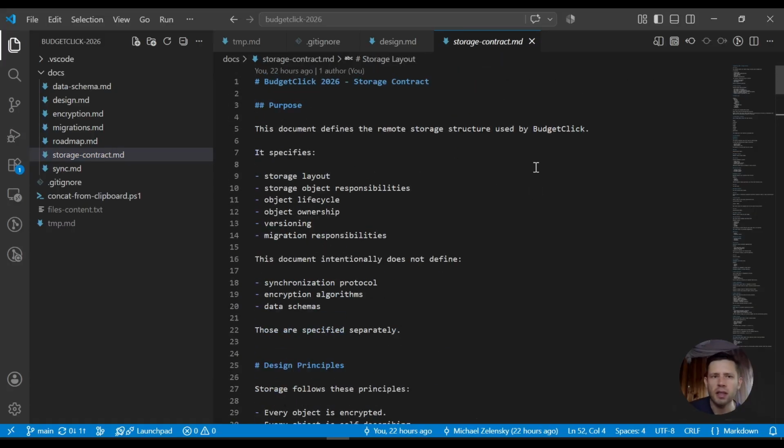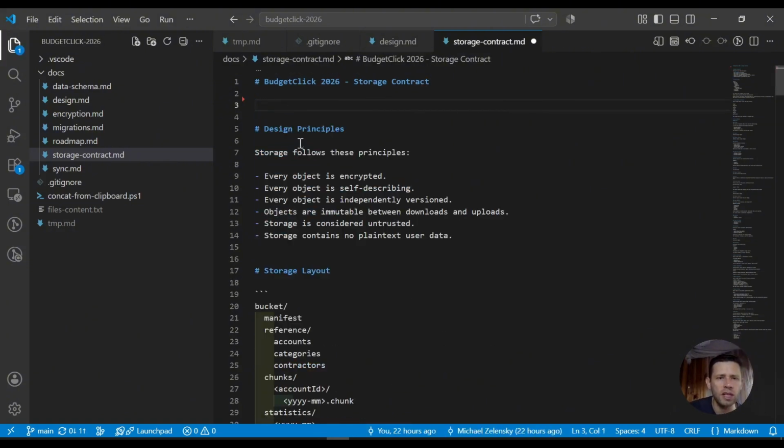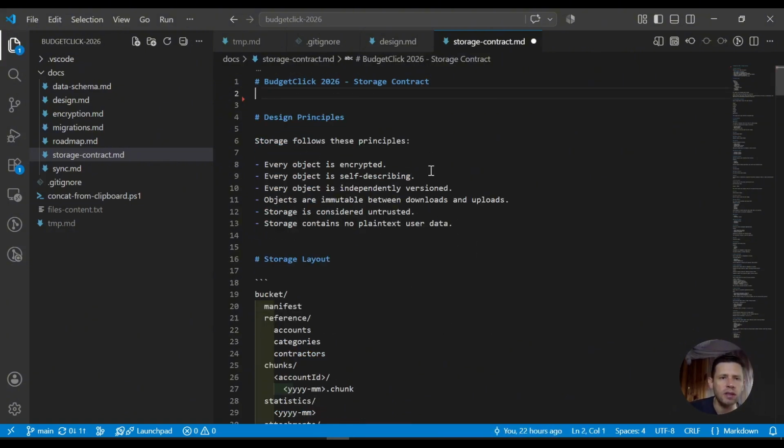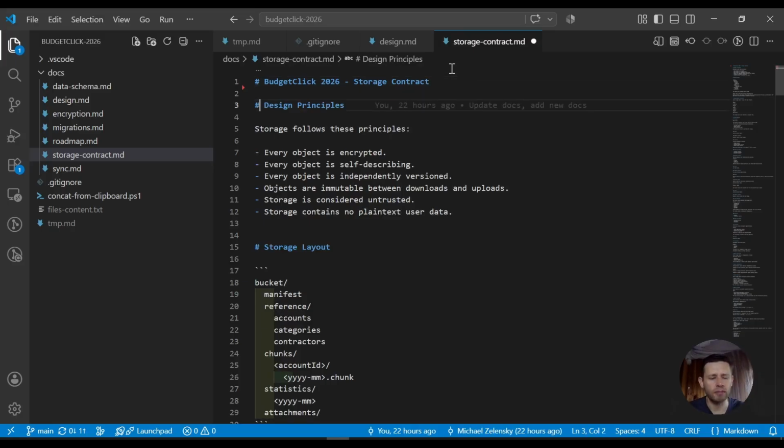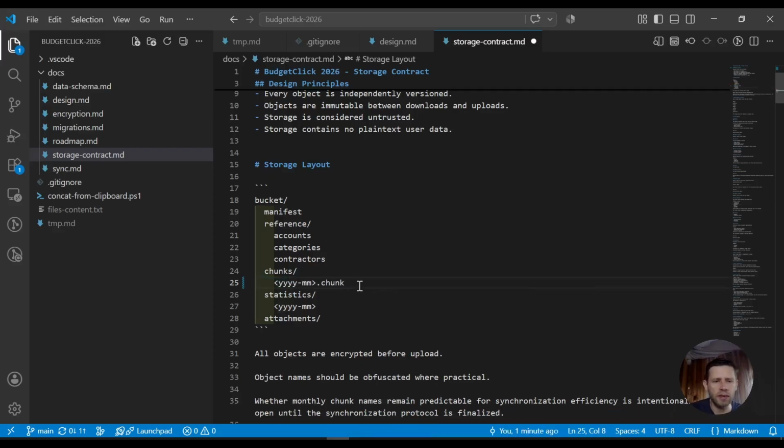This stays. Okay, purpose, remove, design principles. Okay, let's keep it. Storage layout, let's change it a little bit. Reference, chunks, no, the chunks will stay flat. Statistics, attachments, good.